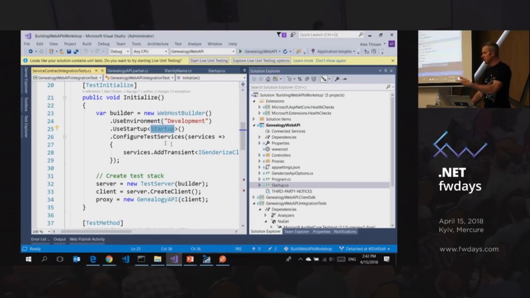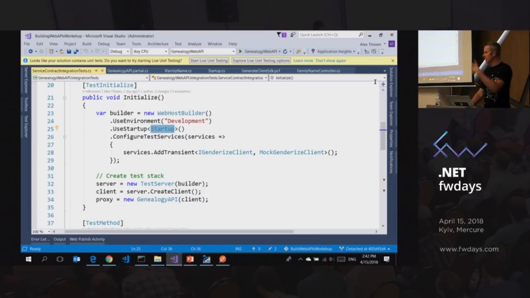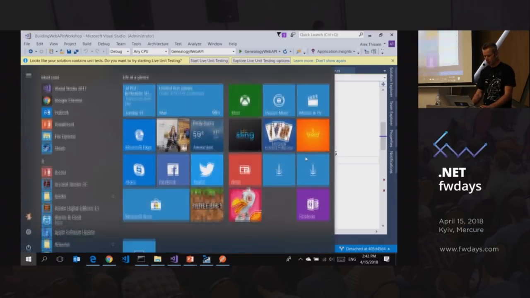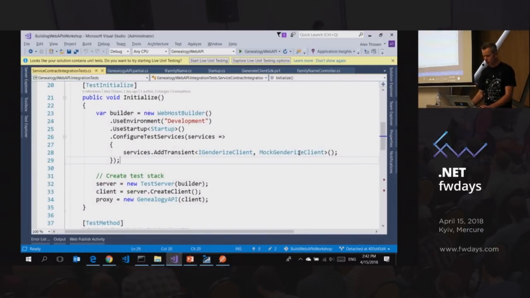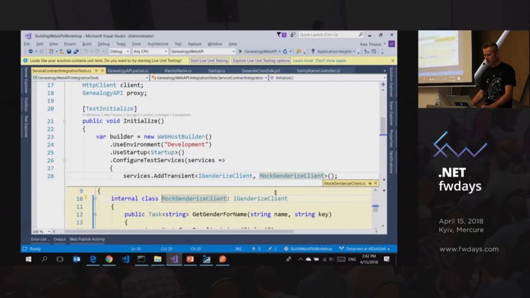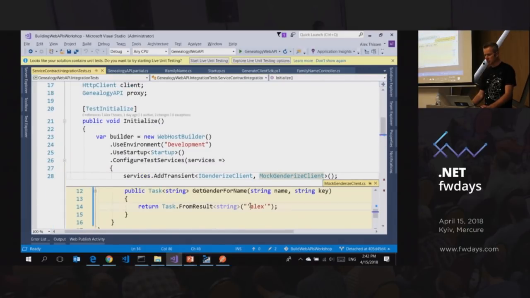But I do want to get rid of the call that we had to the Genderized API, because if I'm making the external call, my test might fail. I still need network connectivity, and that I want to get rid of. So what I do is, after my use startup, it has been registered with the official Refit client where we did all the policy stuff, remember? I'm getting rid of that, so I'm saying just use this mock thing. And the mock thing is just something that I created, and it just says Alex.